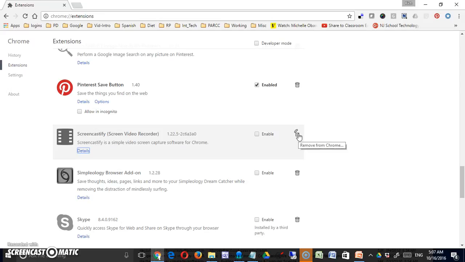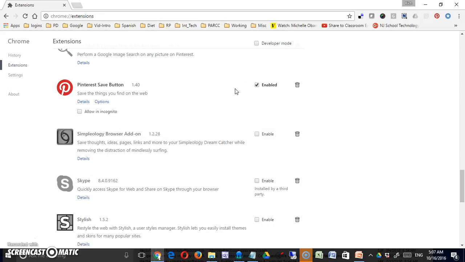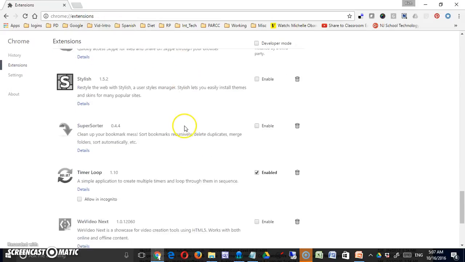Now this is a good thing to know how to do, especially with extensions, because it is possible some of your students or even you may accidentally install something and it might come with some junk, like some type of ad tracker or thing that's going to pop up a lot of ads to you. It doesn't happen too often, but if you find that the Chrome browsers are all of a sudden acting very differently, giving you a lot of pop-ups, a lot of advertisements, come to these extensions and look in here.